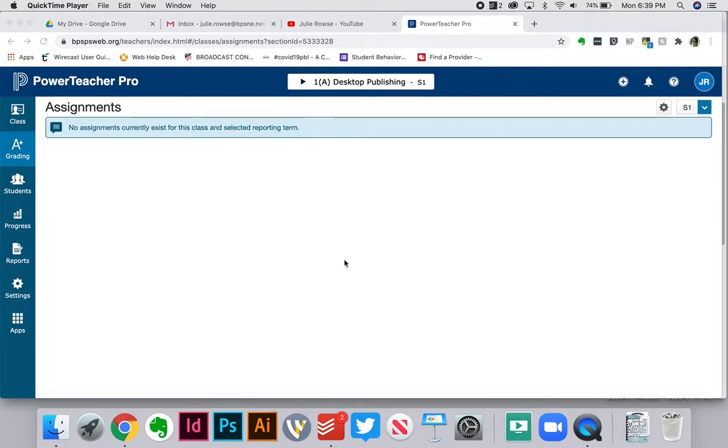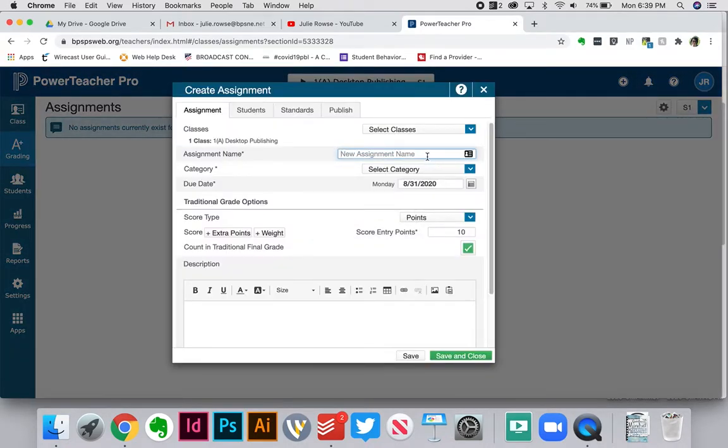Okay, this video is going to show you how to change the weights of individual assignments. So for some reason, if I add an assignment, I click on plus, I add assignment, and I'm just going to call this test. Let's say that I make this a formative. For some reason, my formative just does straight points, which is fine because your categories are already weighted.